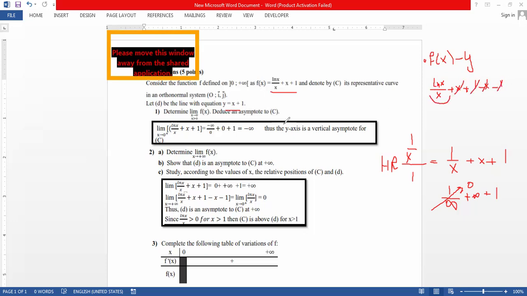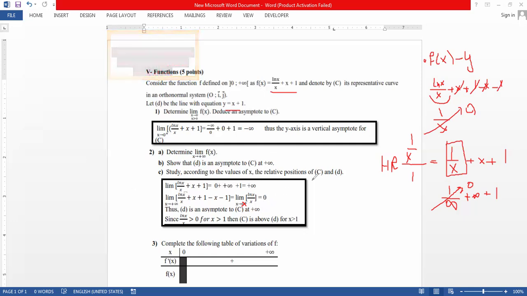So we already have ln x over x. We need to do the limit when x tends to plus infinity. But according to the part above, we had an indeterminate form, but we already did L'Hopital for it. So we take the answer as it is. Don't do L'Hopital again. You just put it like this, and now you put x tends to plus infinity here, not 0. Pay attention, this is plus infinity. Number over infinity is 0. Because we had an answer of 0, that means it's verified that y equals x plus 1 is an oblique asymptote.